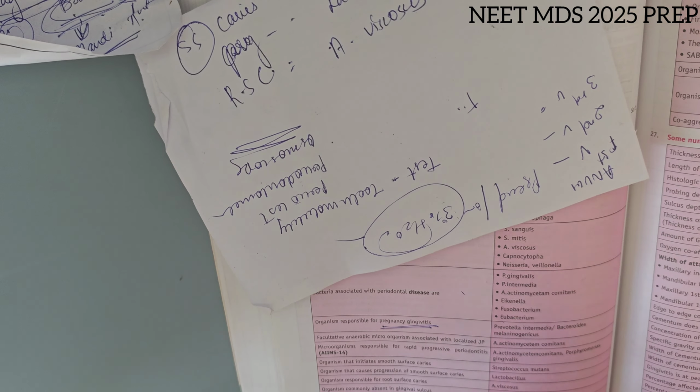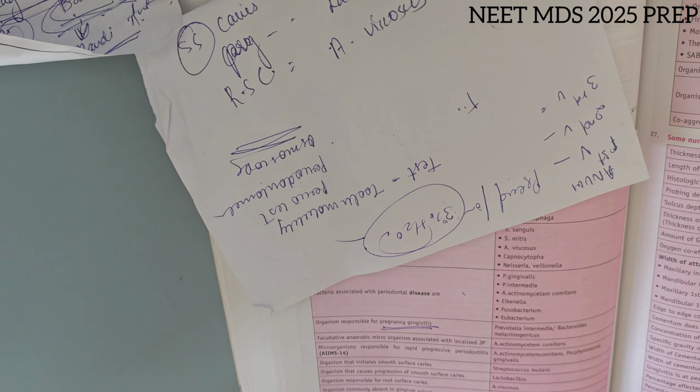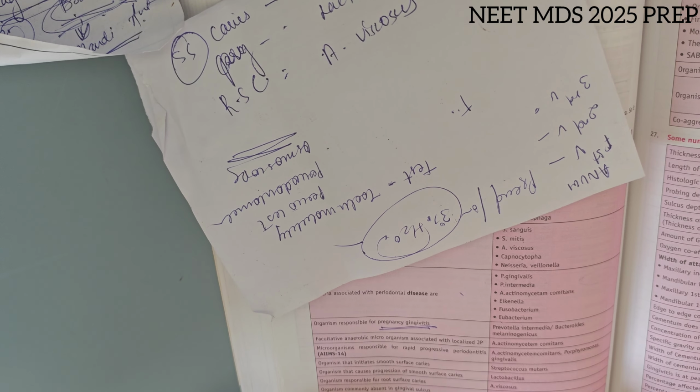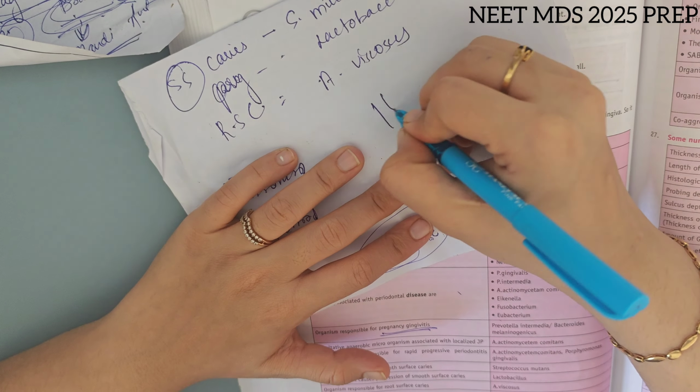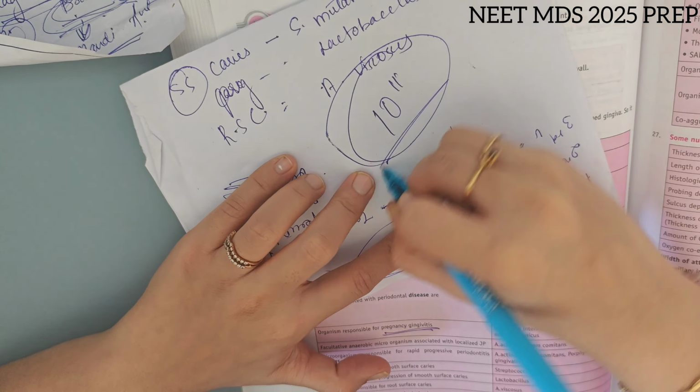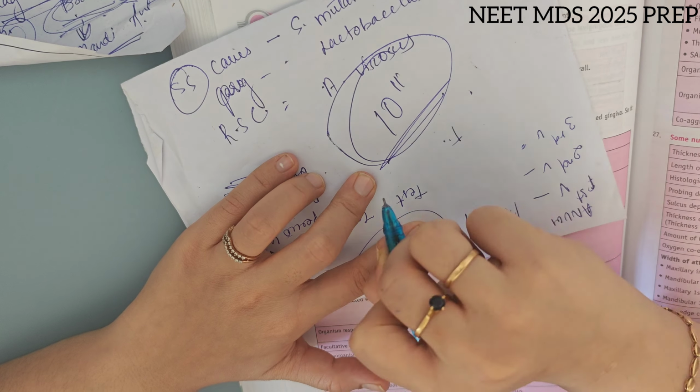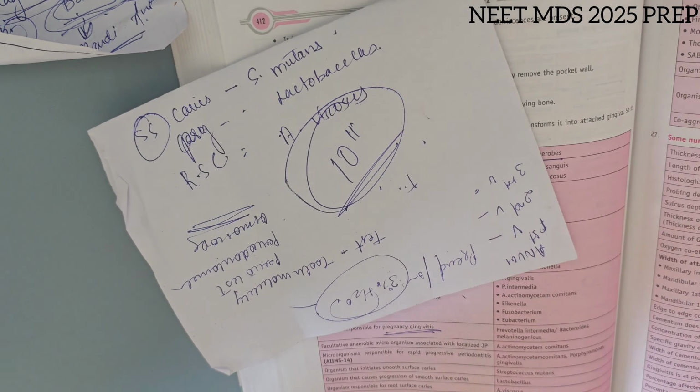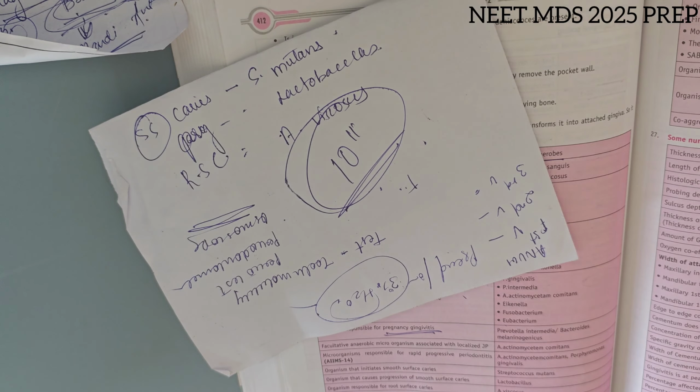Gram-negative bacteria are mainly responsible for periodontal disease, and in juvenile periodontitis and rapidly progressive periodontitis. We all know that 1 gram of plaque contains 10 raised to 11 bacteria. Remember, questions may be asked. 1 gram of plaque contains 10 raised to 11 bacteria.